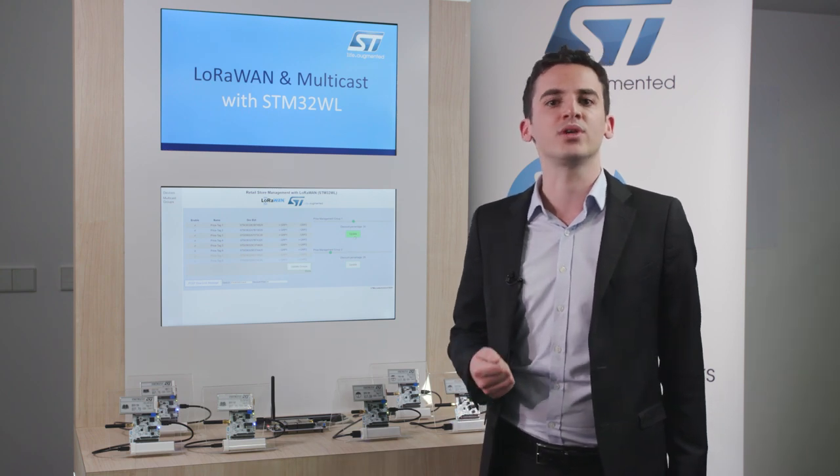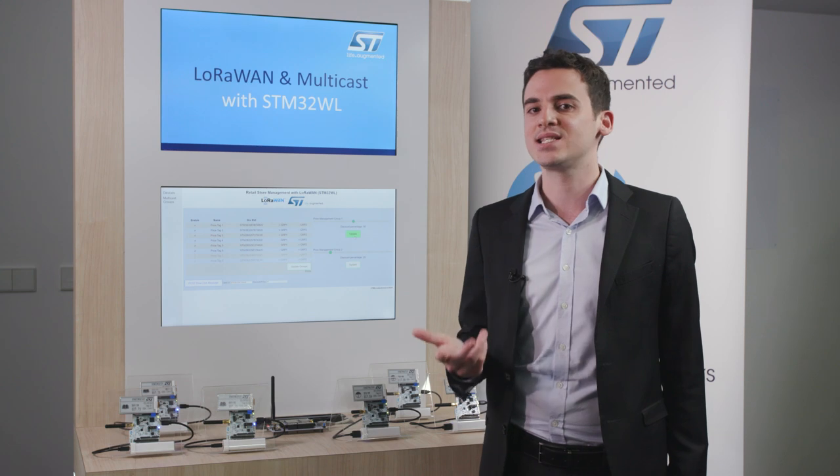That's the basic idea of multicast over LoRaWAN: being able to dynamically associate devices to a fleet and update different fleets as you wish on the same network. This fully functional demonstration runs on Actility's remote servers with commercially available STM32WL microcontrollers, showing how we match a market need with concrete use cases, fully compliant with LoRaWAN Alliance recommendations. To get the STM32WL, contact your local ST sales office, who will grant access to chip orders plus our introductory ecosystem of nucleo board software tools and our production-ready, worldwide-certified LoRaWAN stack.